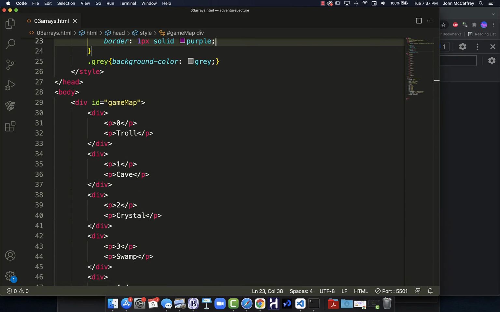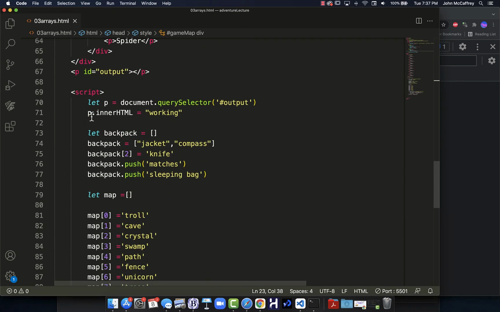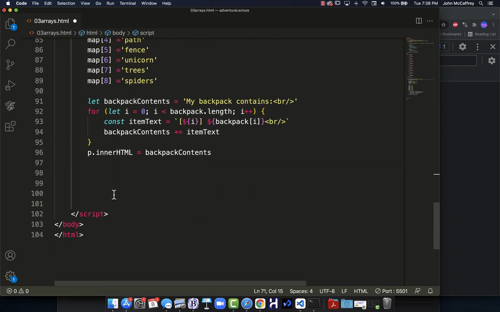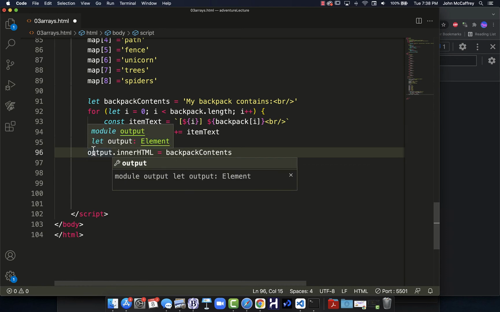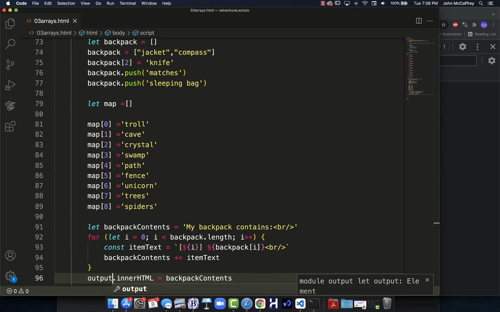So these are all the little JavaScript things that we are going to have to figure out how to do. So, that JavaScript for the output paragraph. I'm going to change this P here, and I'll change it to output. We'll change it here as well because it makes more sense to refer to it as this is where we're providing the output, because then we will also have an input that we're working with as our game advances as well. Okay, so we have our map.